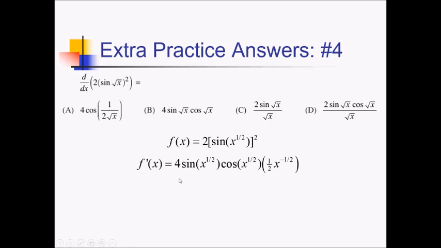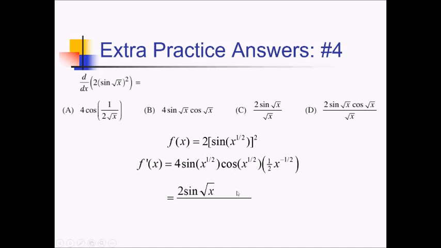All right, now we have to convert this into a form that we recognize here. So if we simplify everything that we can here, because of this negative exponent, we're going to end up with some kind of fraction. I've got a coefficient of 4 here. Over here I've got a 1/2, so that can become a 2 if we multiply those together. I've got sine of radical x, if I turn that back into radical form.